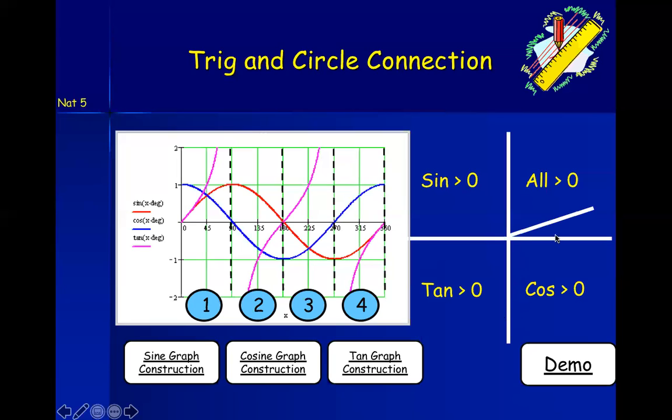Okay. So if I've got an angle here, let's call it X degree angle. In this portion here, where sine is positive, I've got 180 take away this angle. So if I was to draw 180 take away this angle, it would be here. In here, I've got 180 plus this X, and here I've got 360 take away my angle here. So why are we saying this? I'm going to show you that in a minute.